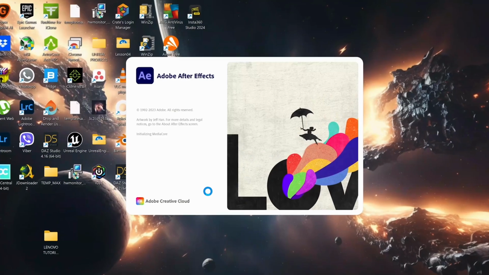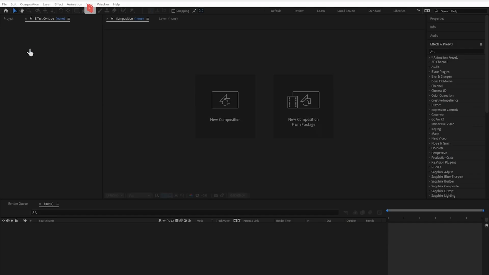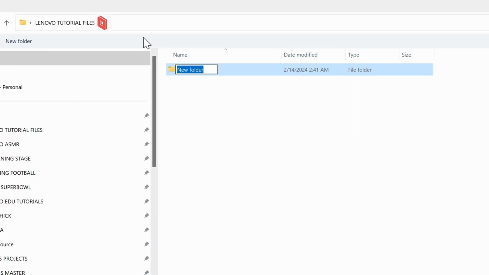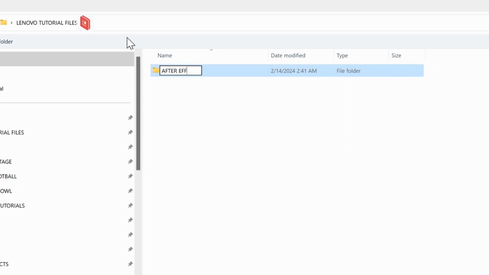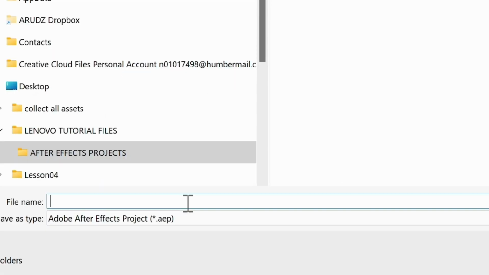So first, we're gonna open After Effects. Then we will be making a new project. We're gonna go to File and then Save As, make a new folder that says After Effects Project Files. It really helps to be organized from the start, as the deeper you go into projects, the more files you will need to locate and remember their locations. Open the folder and just name this project file edu motion track.